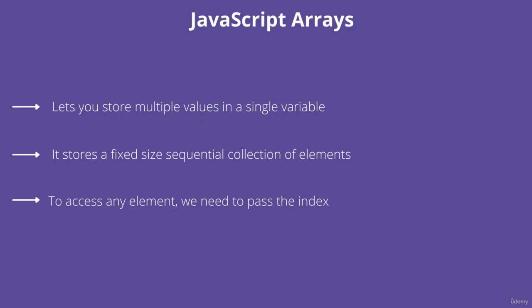And since, as you can see, it stores a fixed size sequential collection of elements, that means it is a fixed size. The size which you specify at the time of creating the array, later you will not be able to change. And if you try to store values more than that, your program may get terminated abnormally. So make sure while defining the array, you are specifying a handsome amount of size which will not cause any overflowing.